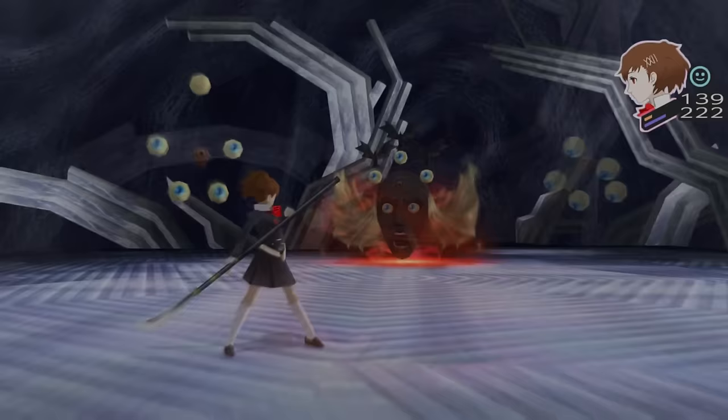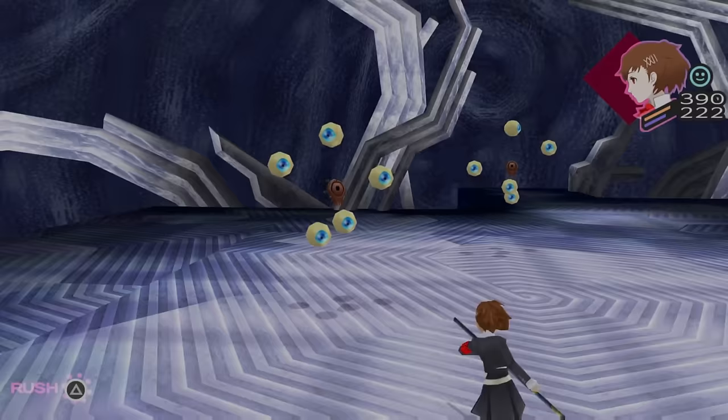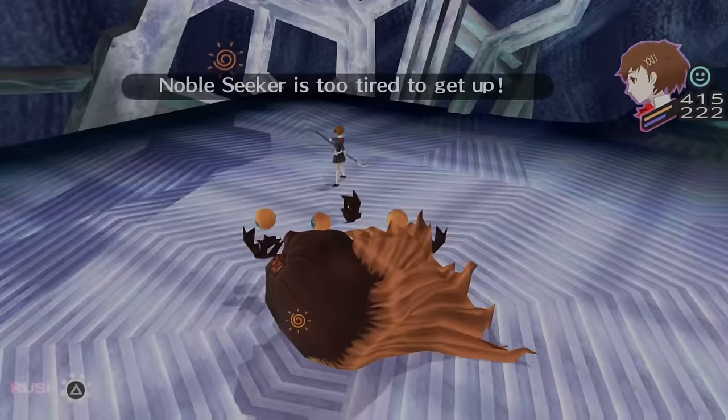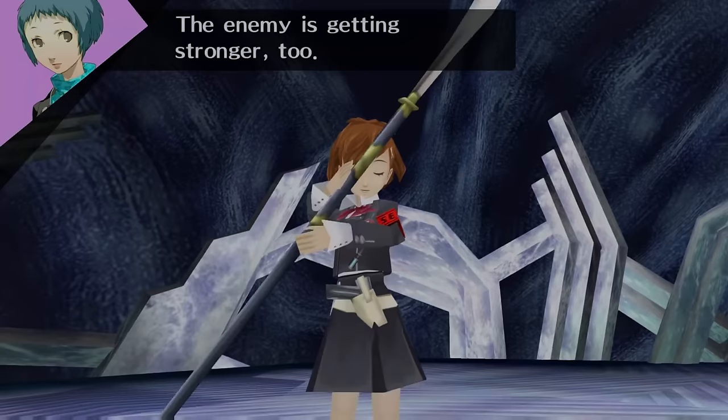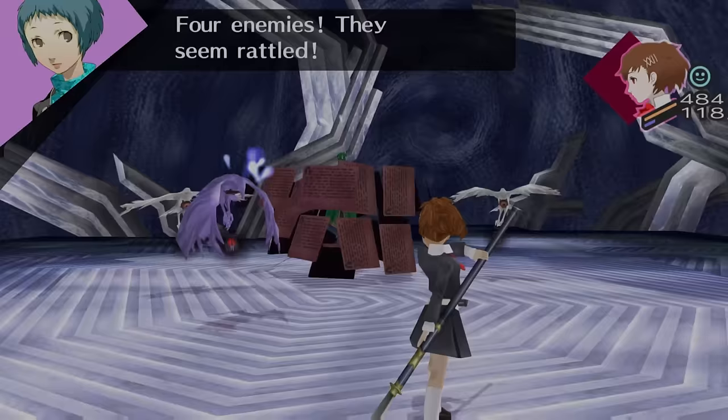We use Cadenza items to try to keep on top of the healing while also boosting our evasion, then just keep spamming auto basic attacks, hoping for a critical. I mean, we are getting stronger, but... The enemy is getting stronger too. Yep, very true. Thankfully, regular mobs are still as weak as ever.